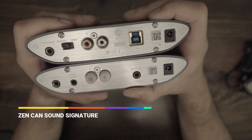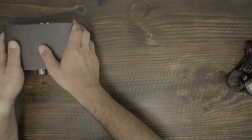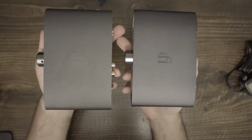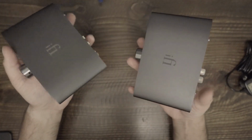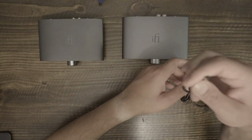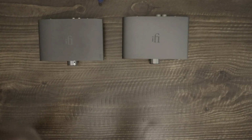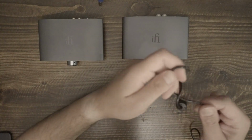In order to determine the Zen Can's sound signature, I paired it with the Soundcause LA-QXD1. As a reference point, I also plugged the Soundcause into the Rupert Neve headphone amplifier, with which I am very familiar. The RNHP is a neutral amp. The RNHP has an organic sound signature, meaning it has a natural, uncolored sound with clear mids and unaccentuated treble. The bass is present but not bloated. There's no bass roll-off or bass boost. The RNHP simply is. To test the can's sound signature, I use the Soundcause via balanced connection. I also use my Allo Audio S4 headphones.